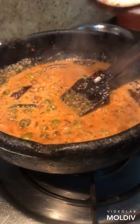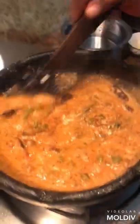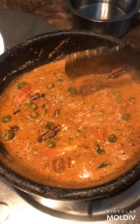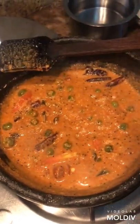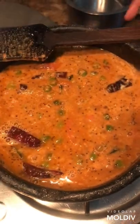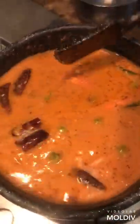And then I always add jaggery. It adds a little bit of flavor and it's good for you, iron content and all that. And with tomato and tamarind, that jaggery will balance out the flavors. And I have the tamarind extract here. Add all of that. So look at that. Mix that in. We'll let it cook for about 15 minutes and it should be done by then.